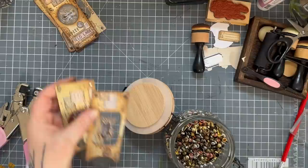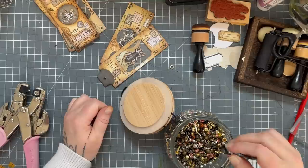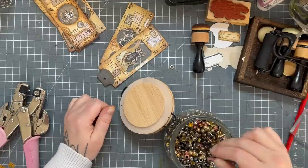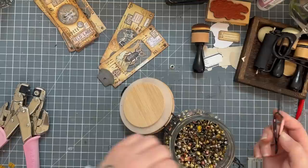We've got bronze and we've got silver. So I can see a silver one. Perfect. No, that's a gold. See, in these multi-packs, you seem to get a lot of silver and a lot of gold, but you don't get a lot of the antique, do you? I'm going to have to buy a pack of just the antique. Nope, that's silver. Oh, that was a bit cheeky. Nope, that's silver.